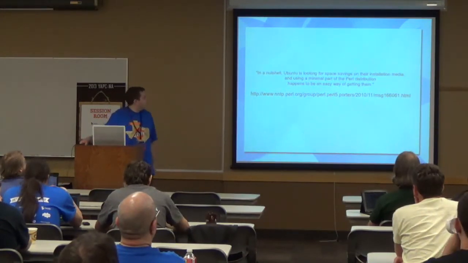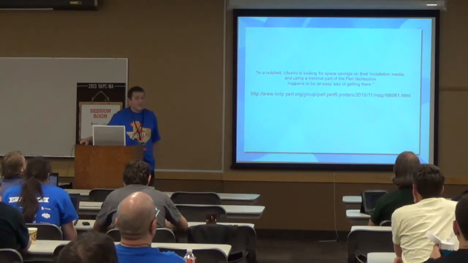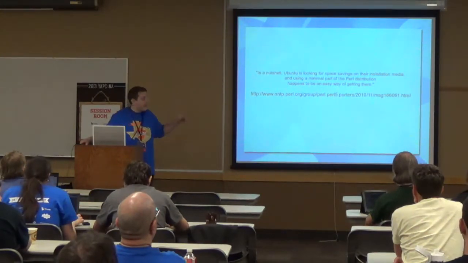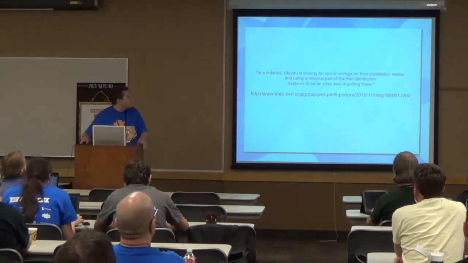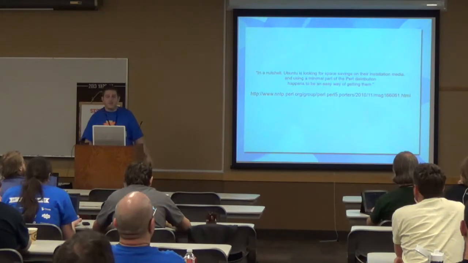And this is an email that I remember from Perl 5 porters. Like I said, I read everything. This is from 2010, and I remembered it. It wasn't bookmarked. In a nutshell, Ubuntu is looking for space savings on their installation media, and using a minimal part of the Perl distribution happens to be an easy way of getting them.